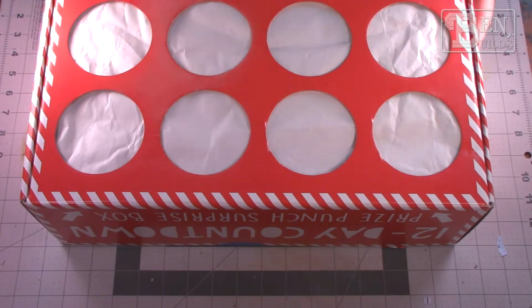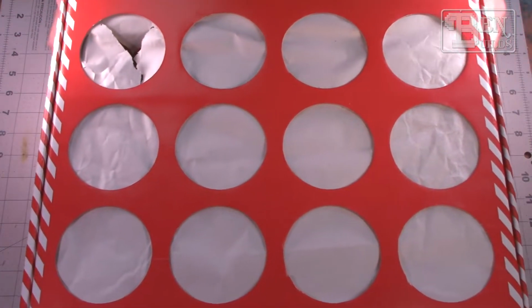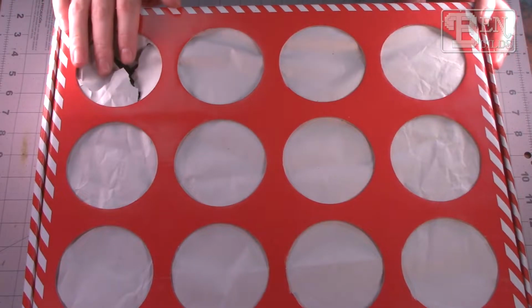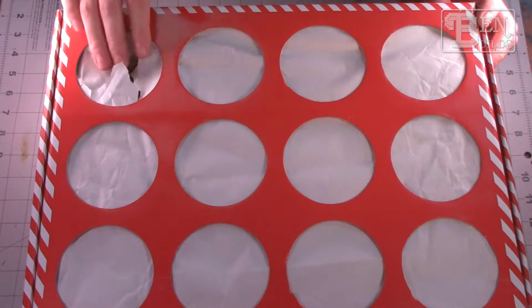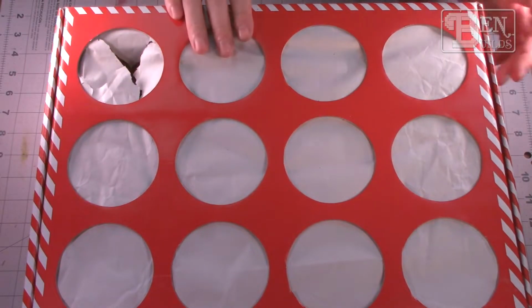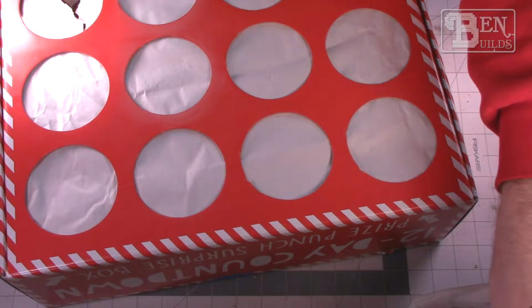Now, again, just to reiterate, I have not done any sort of sorting with any of these model kits. I don't know what is in any of these cubbies. My girlfriend loaded that up. So far, she's done a really good job. That first kit, the KI-61, was a lot of fun. So I'm not sure what we're getting in the second day, but let's go ahead, grab our X-Acto knife, make a little bit of an incision here, and we're gonna check it out.